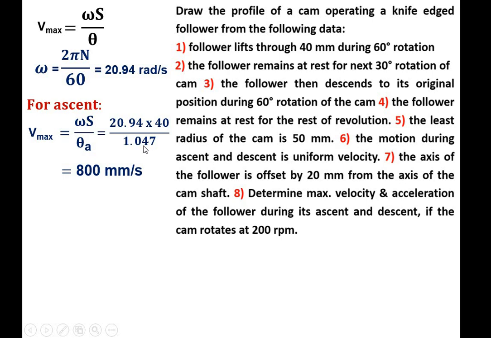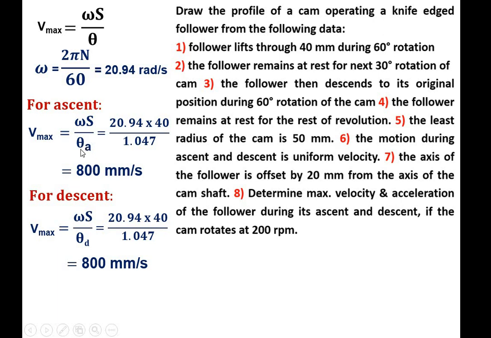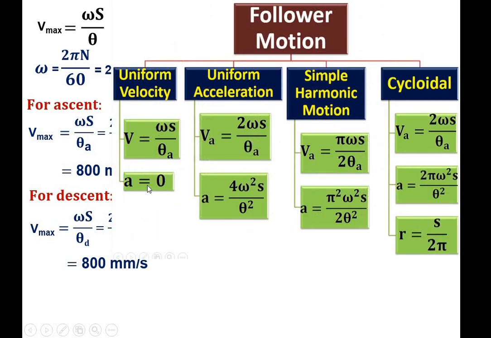Convert 60 degrees to radians by multiplying by π/180. So you will get the maximum velocity for ascent as 800 mm per second. Similarly for the descent, it is omega times S divided by theta-D. The descent angle is also 60 degrees, giving 1.047 radians. Since theta-A and theta-D are both the same, the maximum velocity for ascent and descent are the same — don't waste time in the examination if they are equal. For maximum acceleration: for uniform velocity, maximum acceleration is 0, so maximum acceleration for both ascent and descent is 0 m/s².